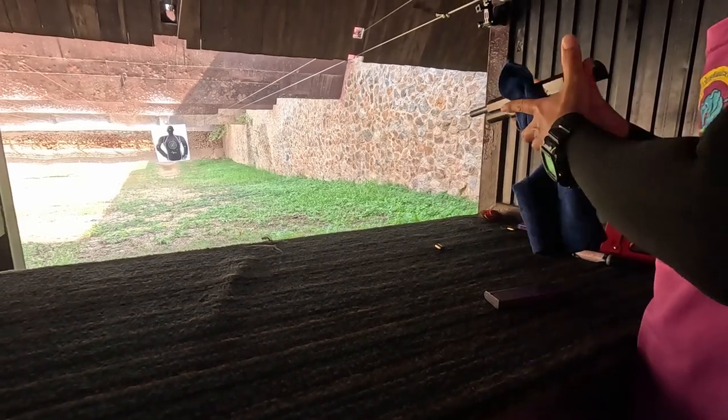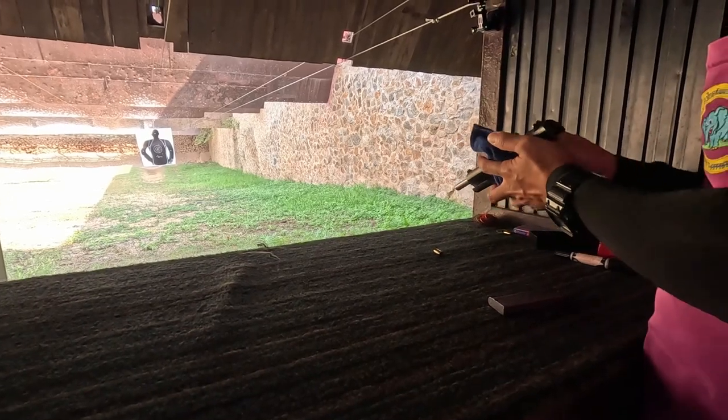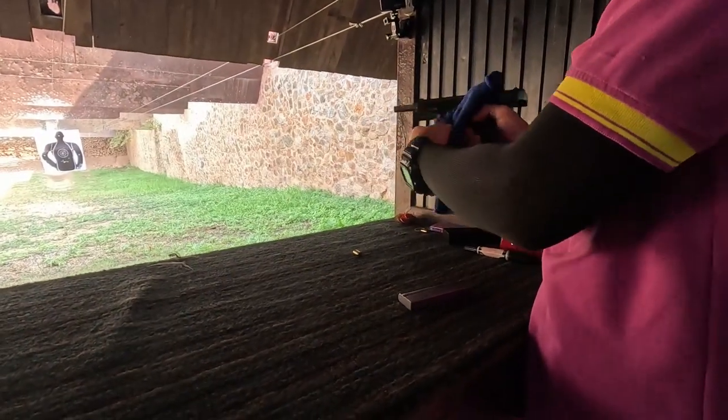So this is the 9mm? Yeah, 9mm. So the 45 is even harder. It's stronger, right? Yeah, it's bigger. That's why I chose the 9mm, because I think the 45 would be too much.